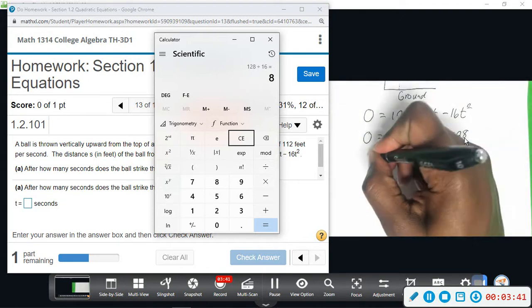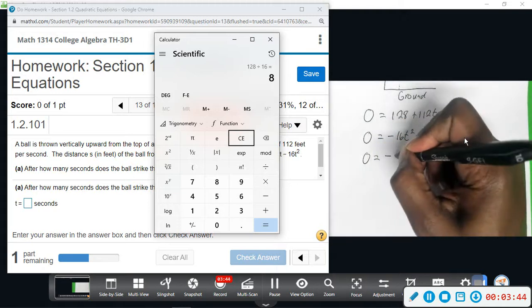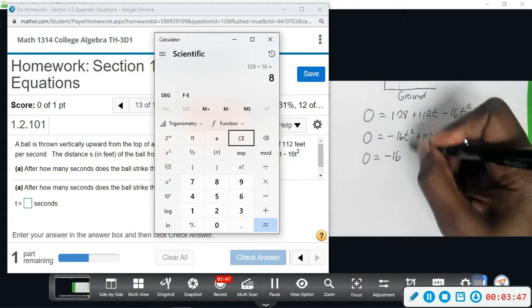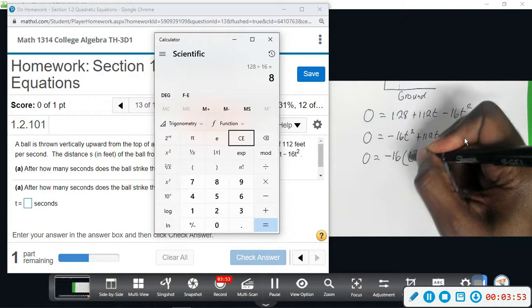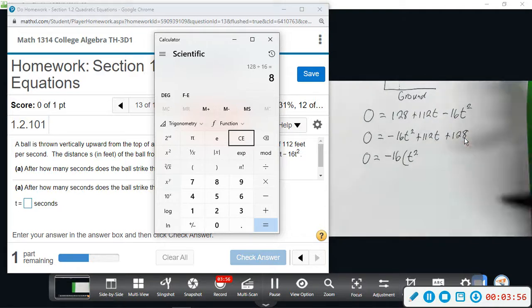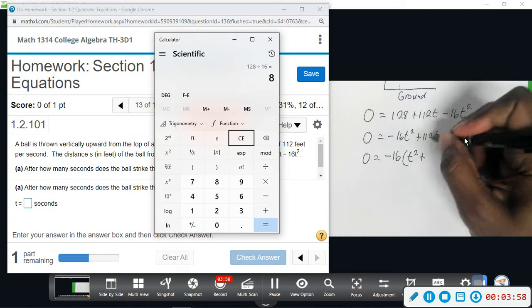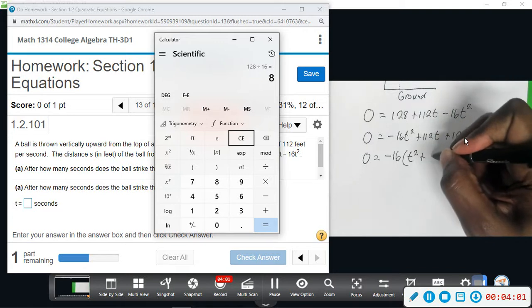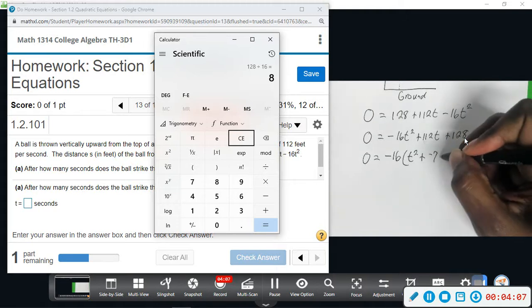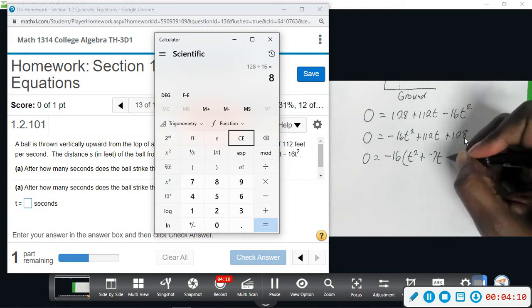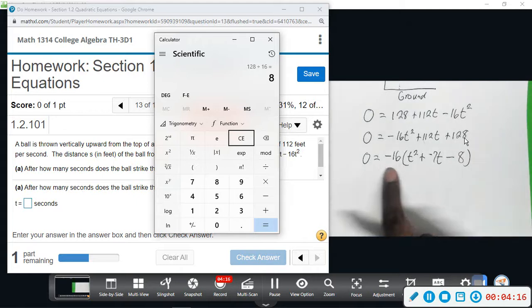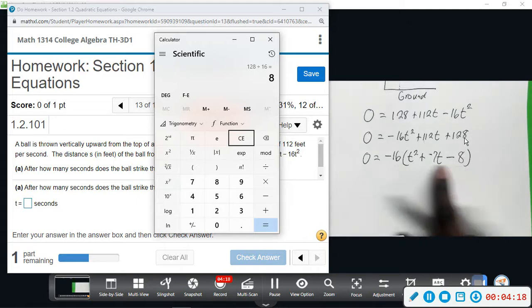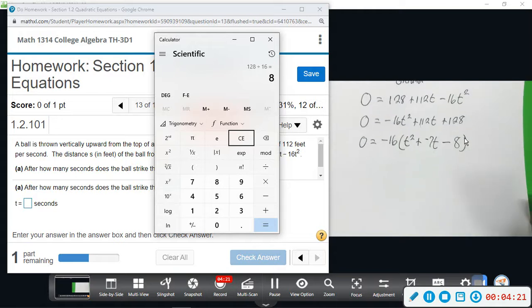Always remember that. So we have 0 equals, I'm going to pull out negative 16. All right, and then when I divide, this becomes t squared. So 16 divided by 16 is 1, so just 1t squared. When I divide a positive by a negative, the sign changes. So this will become, I can say plus negative 7, or I can just write minus 7, but since I've already put the plus, plus a negative 7t, and then it'll be minus 8. So I could put plus negative 8 or just minus 8. So now my problem has been significantly reduced, and this is the one that we're going to factor.